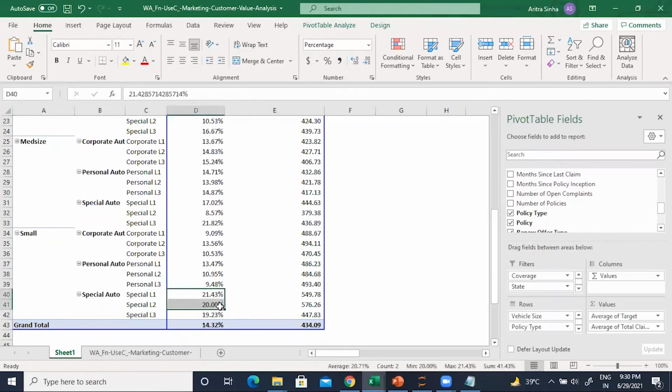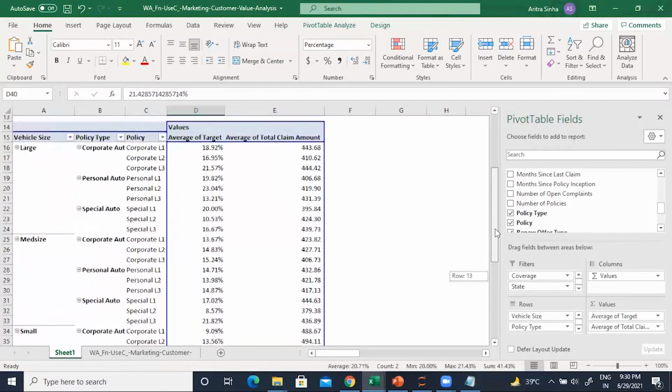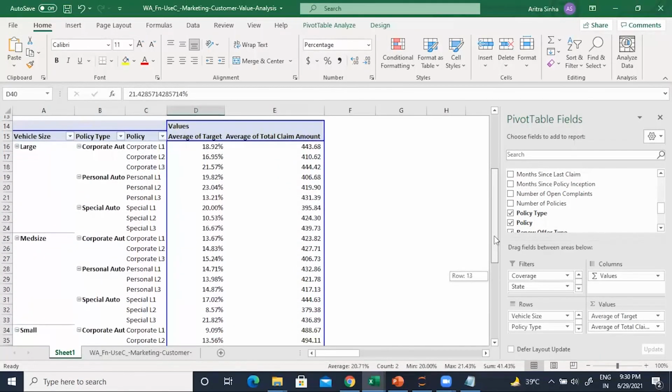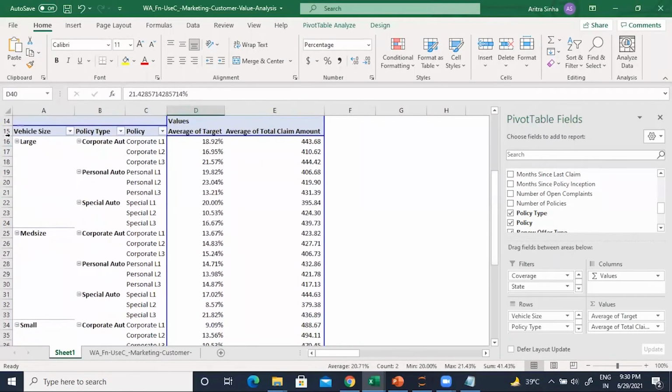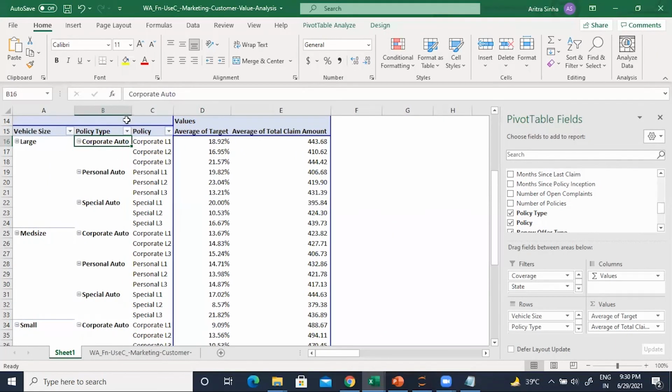All of them have pretty high renewal rate, but also pretty high cost or total claim amount. That's fairly high. In case of large, corporate L1, L2, L3, if you want to drill down within the policy type, you could use the policy column as well. But policy column and policy type are largely correlated because corporate auto is broken down into three parts.